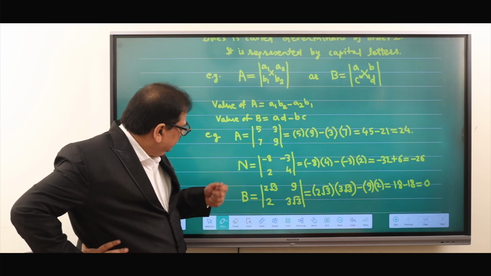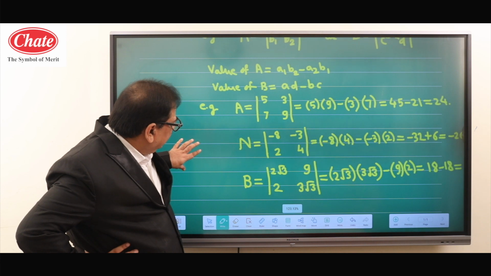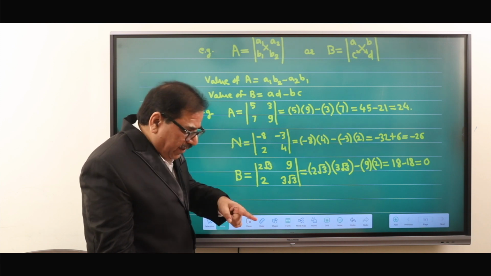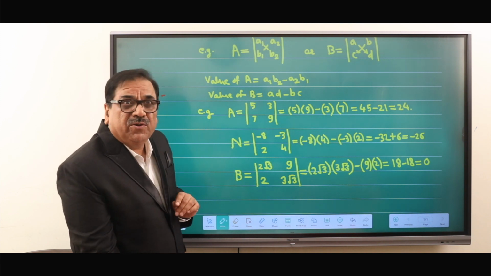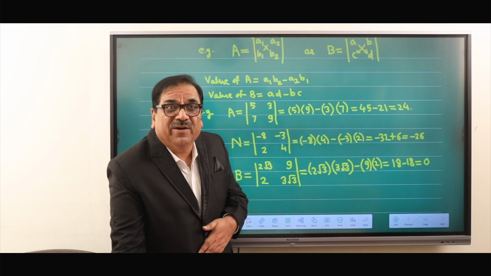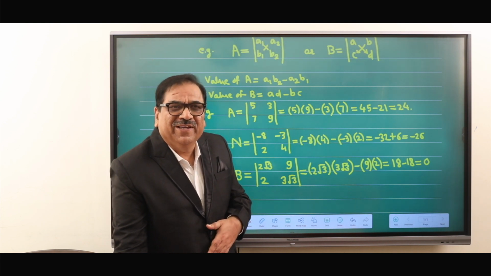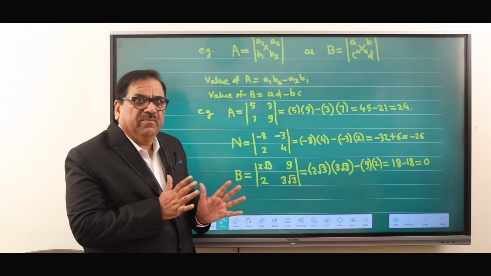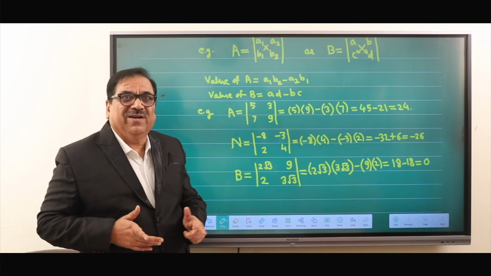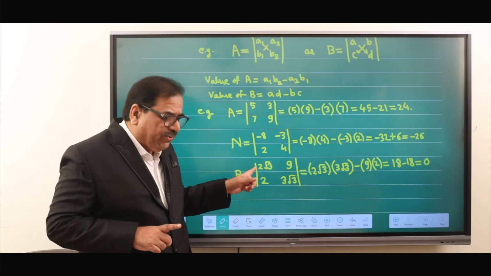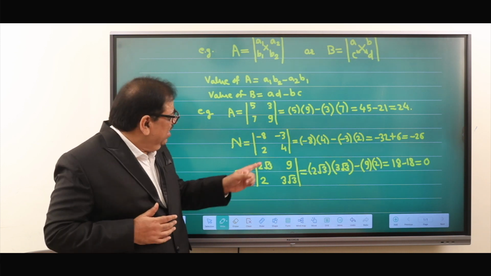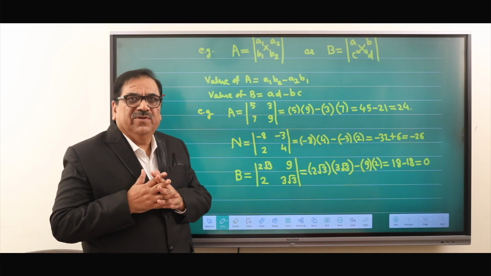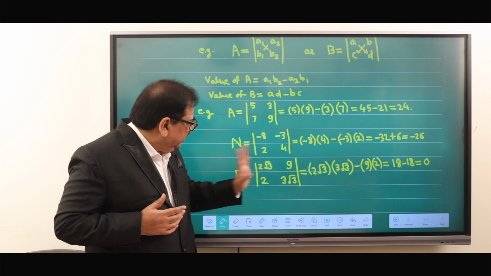And in the same way, one more determinant we are doing, and this is B is equal to 2 root 3, 9. This is the first row. Remember, 2 root 3 are not two separate numbers. 2 multiplied by root 3 is one number. 2 can be a separate number, root 3 can be a separate number, but here 2 into root 3 is one number. Second row, 9, then 2 and 3 root 3. Here 2 root 3 is one number, 3 root 3 is one number.